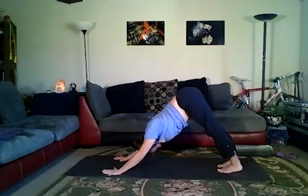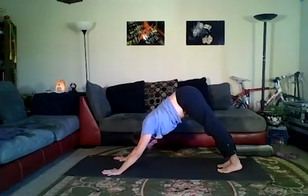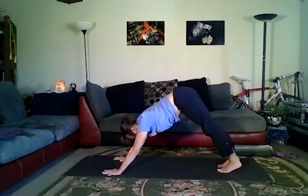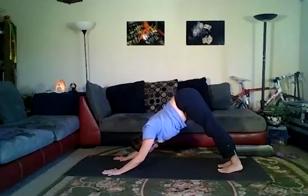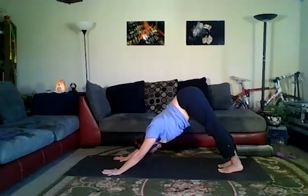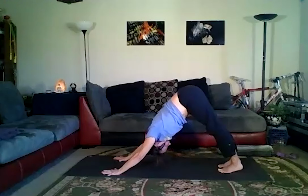Exhale, straighten your arms. Maybe exaggerate your flexibility. Take a breath. Exhale, plank. Push the earth away. Inhale. Exhale, downward dog. Turbo dog. Bend your elbows 1 inch. Rotate your biceps forward. Keep your thumb, index finger, and the web between them glued to the earth. Exhale. Straighten your arms. Push the earth forward. Stretch back out of shoulders. One more time. Inhale. Exhale, plank.